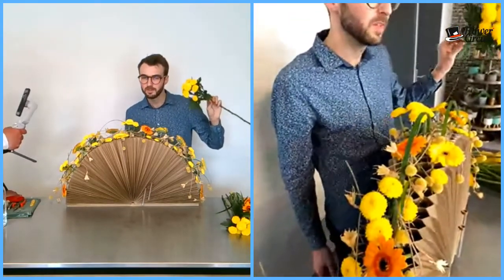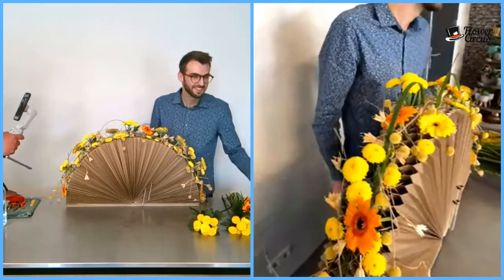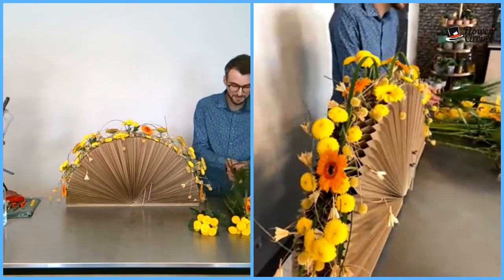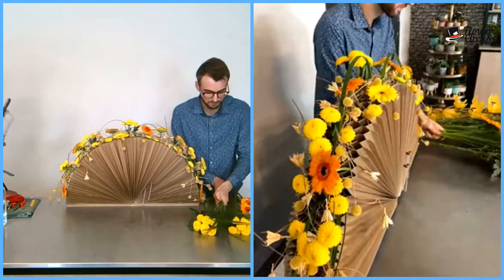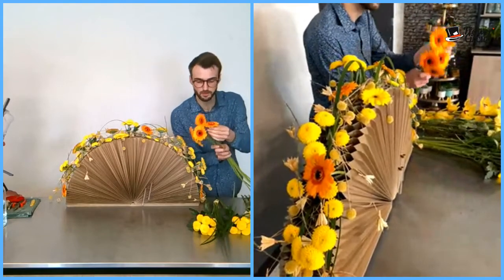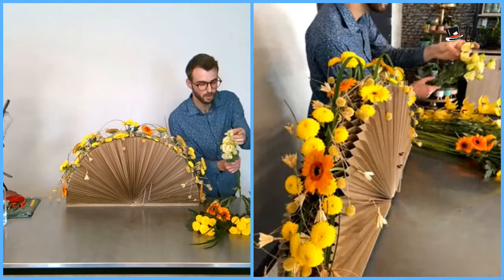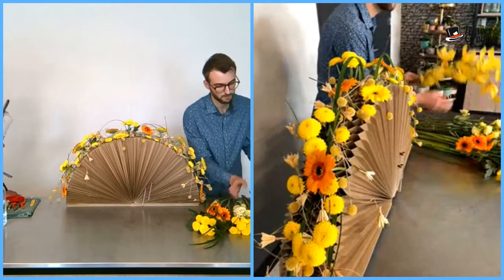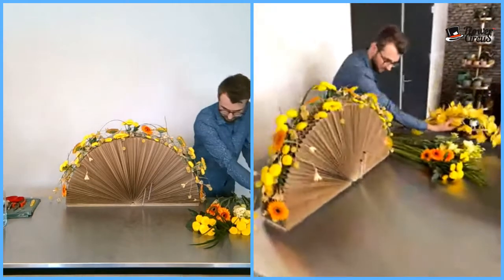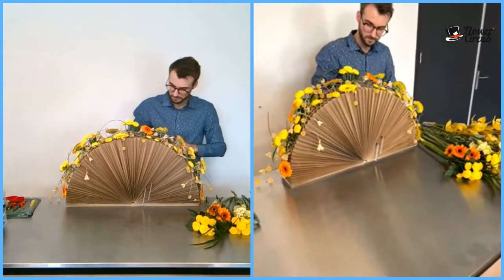I remember because I love limoncello, the drink and the chrysanthemum now, probably. Yes, I love both. I use some tea grass as well, some Germany, the orange one, some Lisianthus, yellow one, and some medium as well. It's beautiful. And with the dried materials, I can see some nigella there.